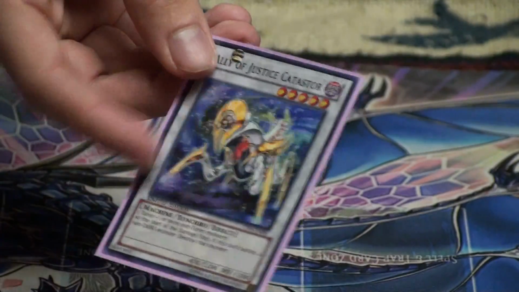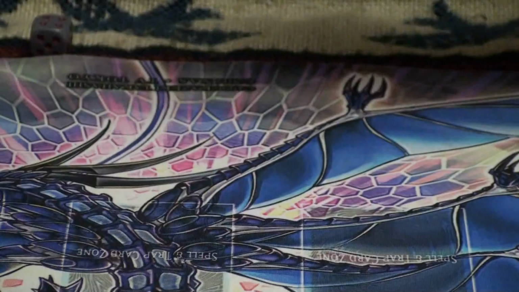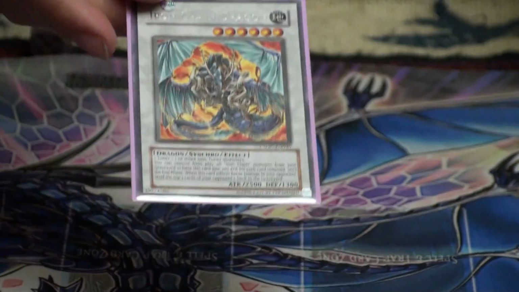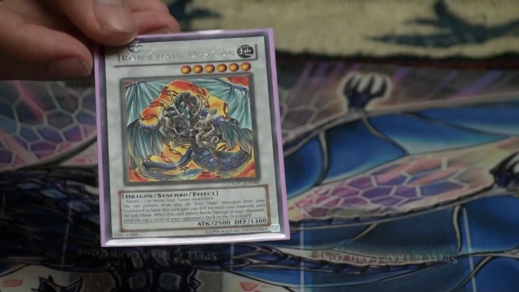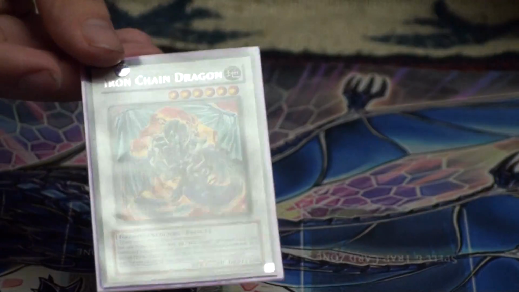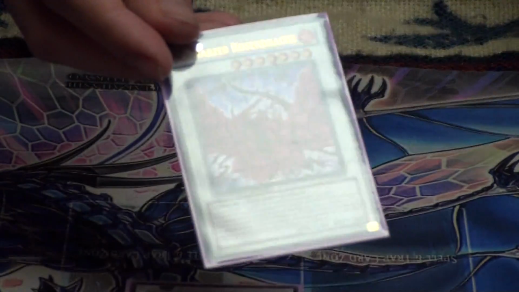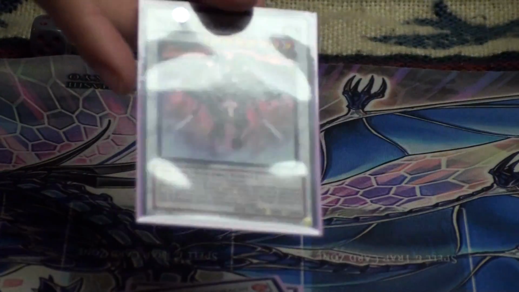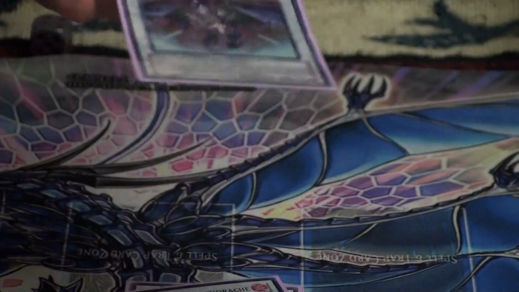Catastor or Armades, doesn't really matter. You can use whichever one you want. I just prefer Catastor for our locals. Iron Chain Dragon, because I side Debris Dragon and he's a great target for Debris Dragon since you can only go for dragons. And you can make your opponent mill their deck out. Black Rose, it's Black Rose. You blow up the field. Scrap Dragon, it's Scrap Dragon and another target for Debris.